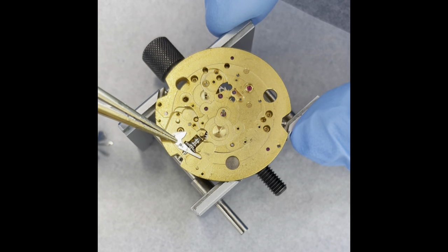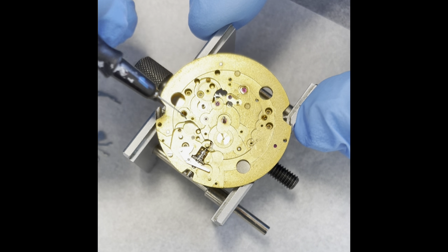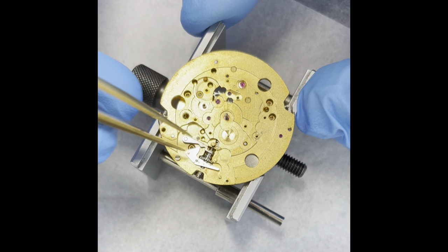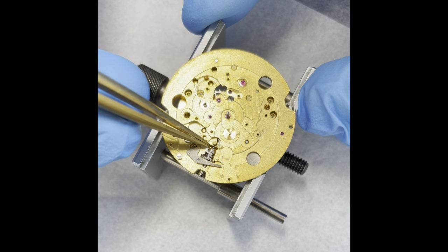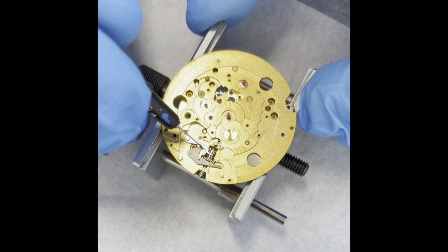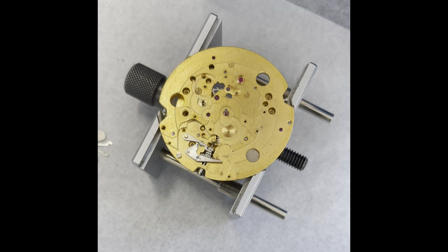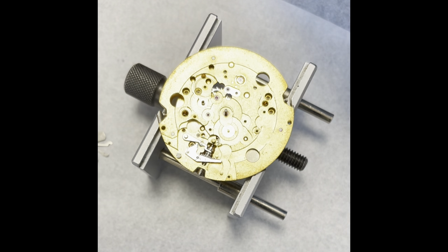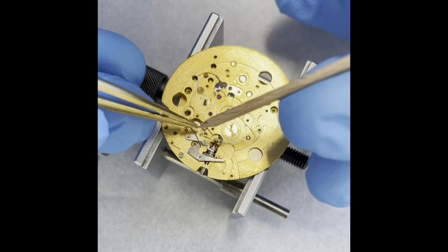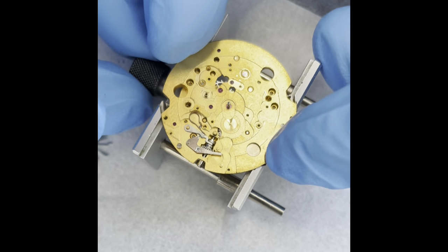Here we have the setting lever. Not a screw, it's held down by a spring. And now we're going to fit the yoke. There's the yoke lever. We'll put a bit of blue grease on the sliding surface, a little bit where the spring will come. Like so. Here we have the yoke spring. We have to tension it as we put it in.